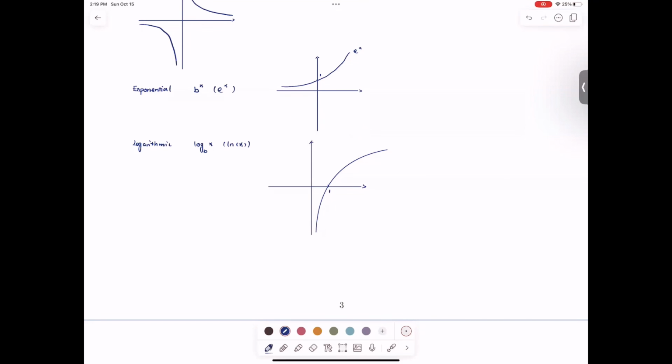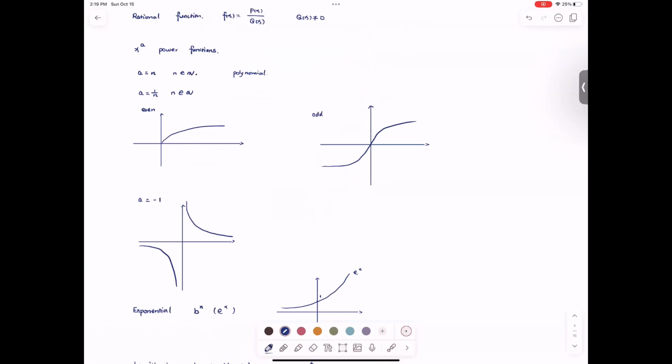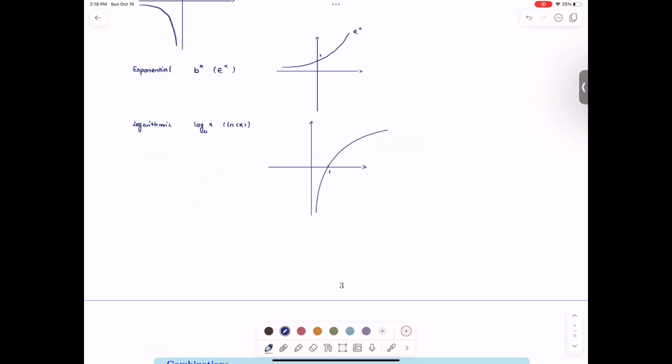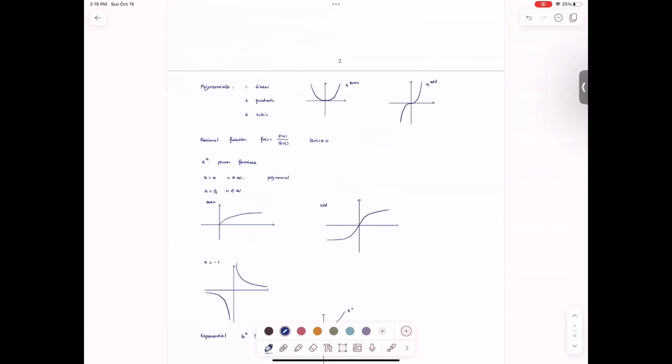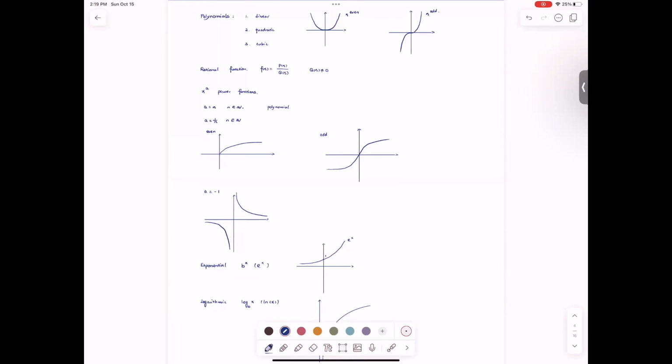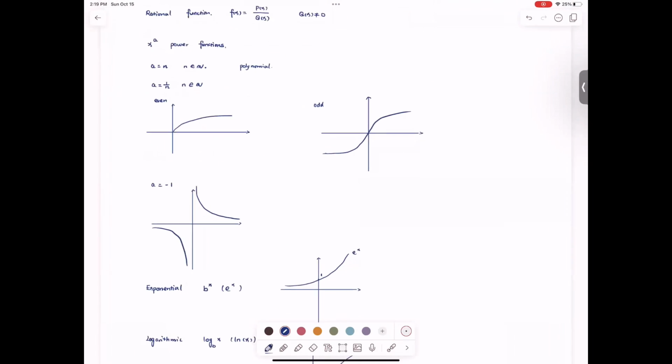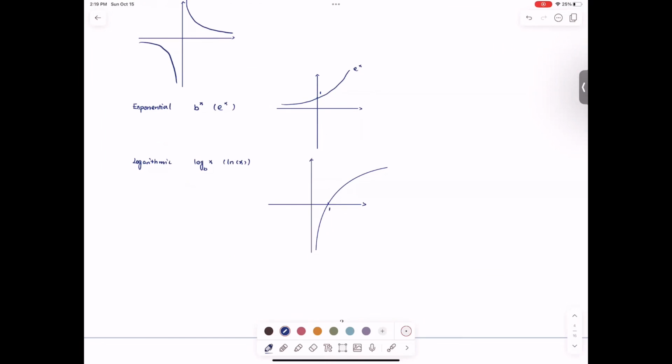You need to know what the graph looks like, okay? Especially if you want to use limits later, take the limit as x goes to, let's say, 0. You should know what it is approaching. So those graphs you should know. Otherwise, how are you gonna do those? For both 102 and 135, you should know what the graph looks like. What is the domain? What is the range? Okay, for both 102 and 135.